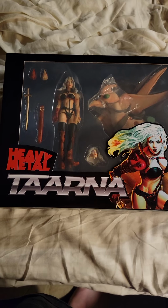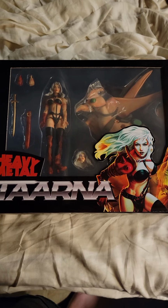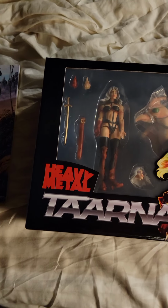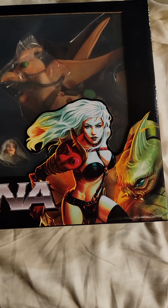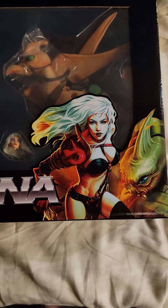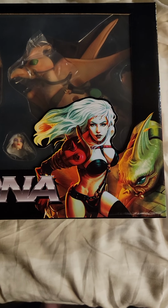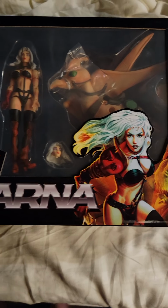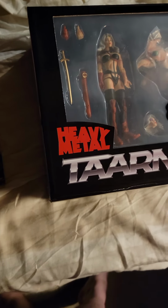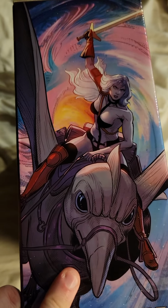But as you can see, it's a beautiful box. I might hold on to the box a little bit. I normally never do that, but this is just such a beautiful box though. It's got the artwork, and it looks like the artwork, interestingly enough, is updated. It's kind of got like that Masters of the Universe Revelations / 2000X thing, where it's almost like they updated this with the artwork a little bit. As you can see, it's updated right here too.